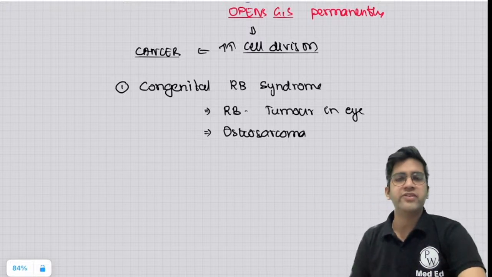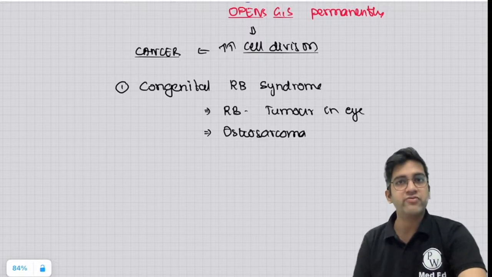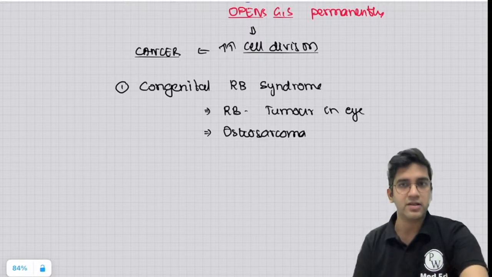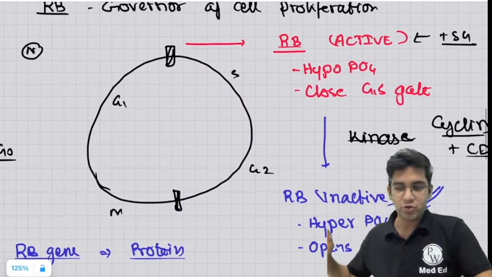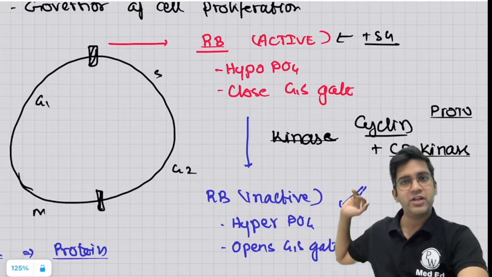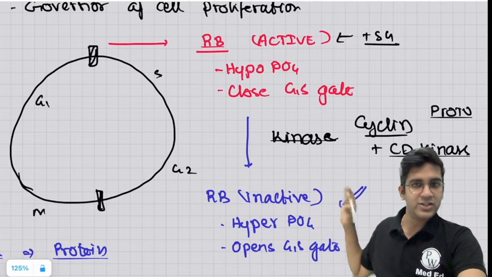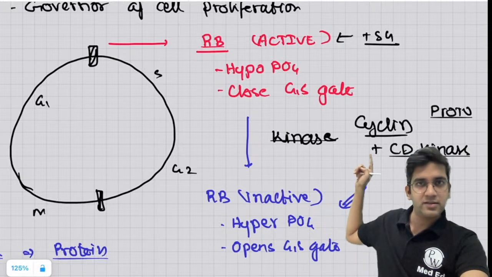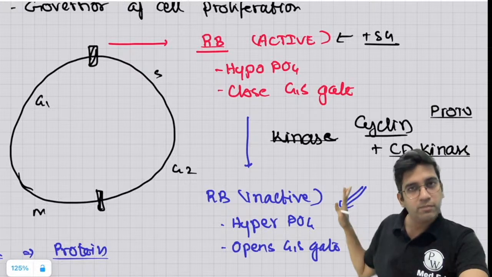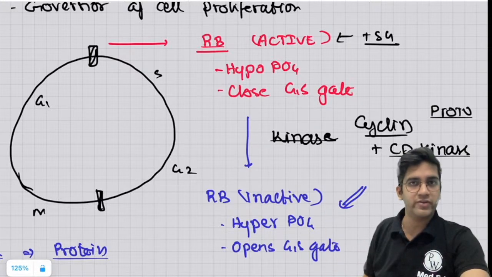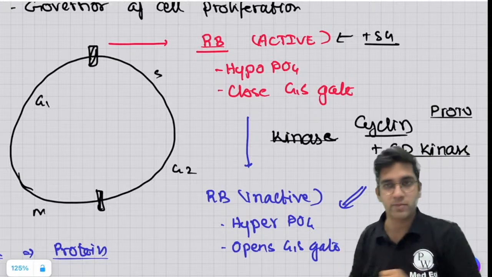Doesn't matter, Lalit. If there is a loss of function mutation in the tumor suppressor gene, whether the proto-oncogene functions or not, it will form a cancer. Let's take your example, Rahul. Let's assume my RB gene is having a loss of function mutation here, right? It's lost. Do I need kinase here? It's lost, which means it's always inactive. I don't require kinase at all. It's always inactive because of the mutation, so it will definitely cause growth, right? It doesn't matter whether the proto-oncogene is normal or abnormal, fine.